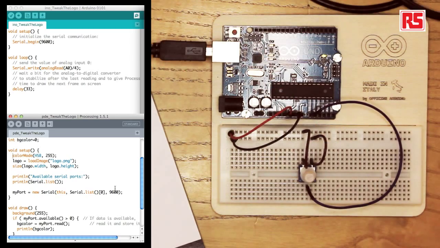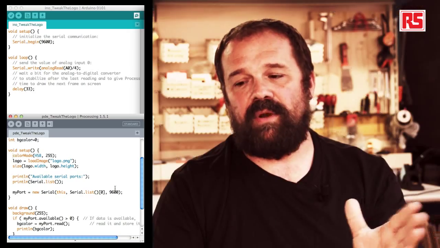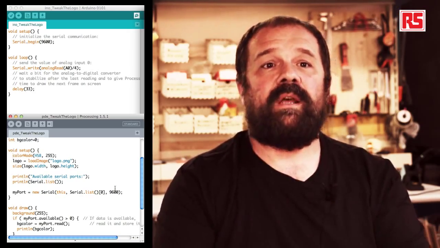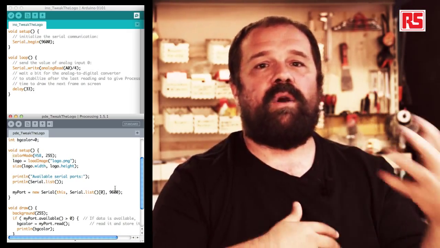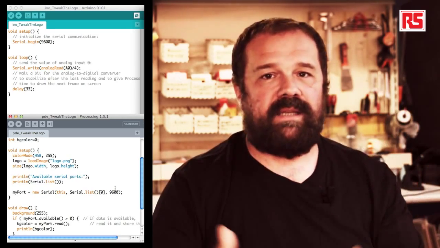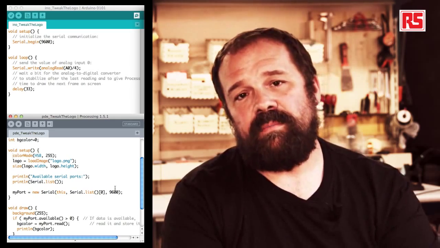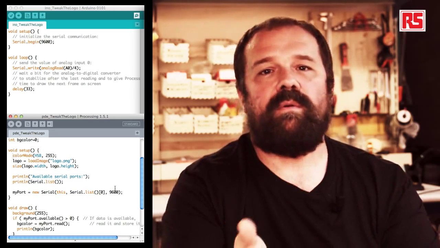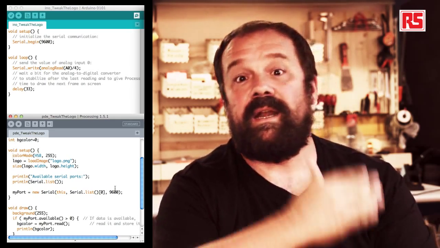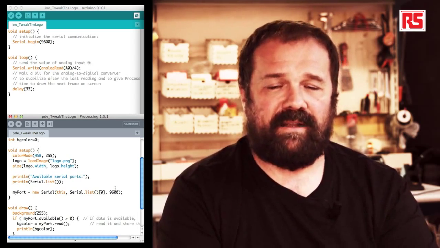So on Mac and Linux, this generally just works out of the box, while on Windows, we get a list of COM1, COM5, COM3, COM19. The actual COM ports that you get on your computer change depending on your computer, where the Arduino is plugged in, and a number of other factors.